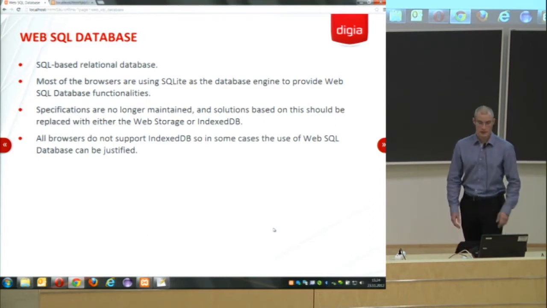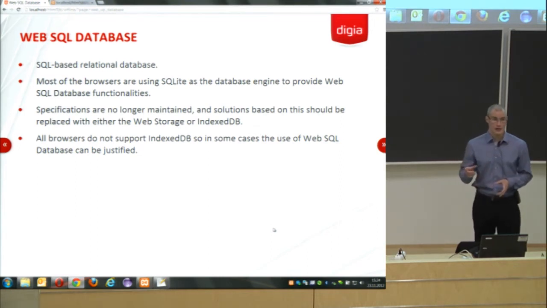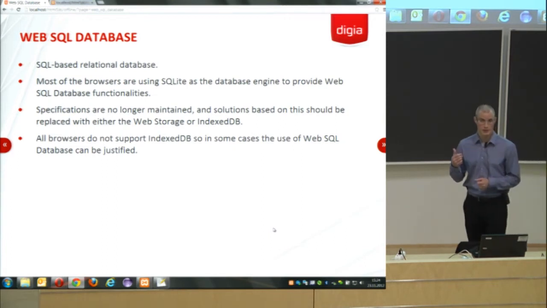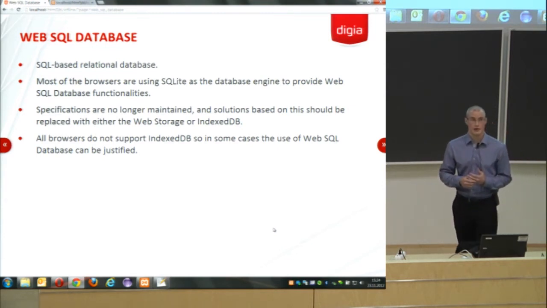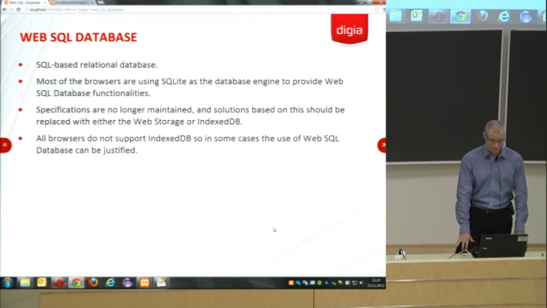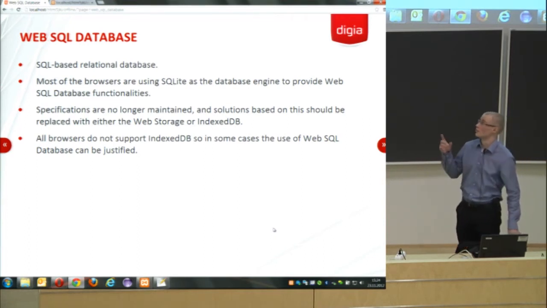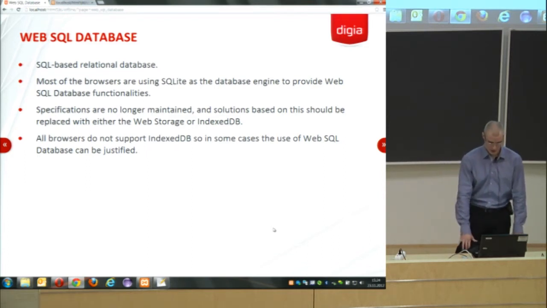Then there's Web SQL database. The main work on this specification has been dropped, so don't use this if you don't have to. Indexed database isn't supported in all browsers yet, so in some cases you have to use this. But otherwise, I recommend that you use indexed database. I'm just going to tell you what this is, so you know if you encounter it at some point.